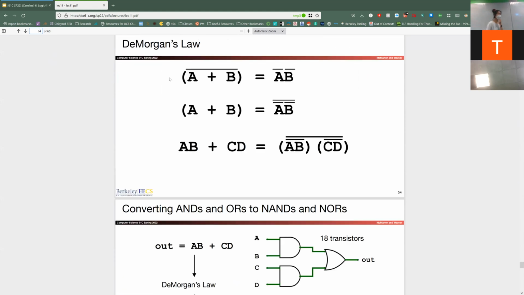Yeah, so the confusion was here. It's going through different examples of how De Morgan's law might work. For this one on the left, we see not, and then the whole of A or B. Based on De Morgan's law, you switch the operator and separate out the two nots. So it's not A and not B.